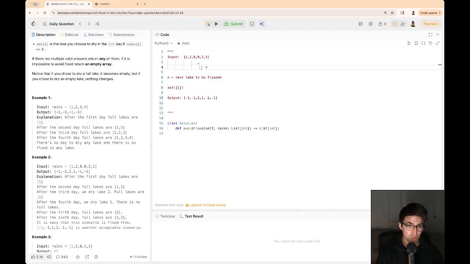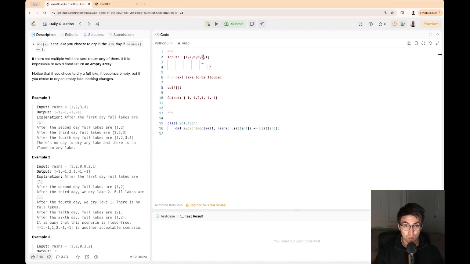And then we have another 0. And then since n is past 2, we know we need to dry the next lake, the next integer that is not 0 in the array, starting at n, which denotes the next lake. So we need to dry 1 now, because we have a 0, we have the option to dry. So we remove 1, and then we move this pointer over, and n gets moved over.